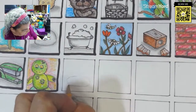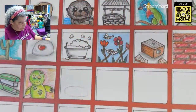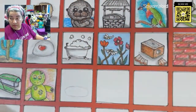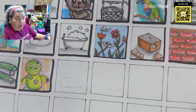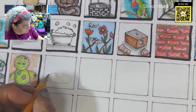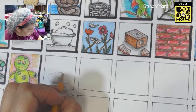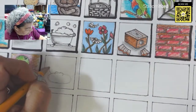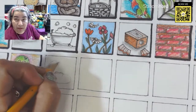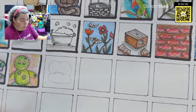Oh, I forgot to show the other thing I use. I cut this with my Cricut on cardstock, and then I put it onto the paper and trace all the squares. That way I have a template for each one. Depending on the month, that's the square I start with. If anybody has any questions about what materials I use, let me know. And if I don't have it linked in my store down below, I will add it later. I just like to try different things. Some of them are more realistic and some of them are not.